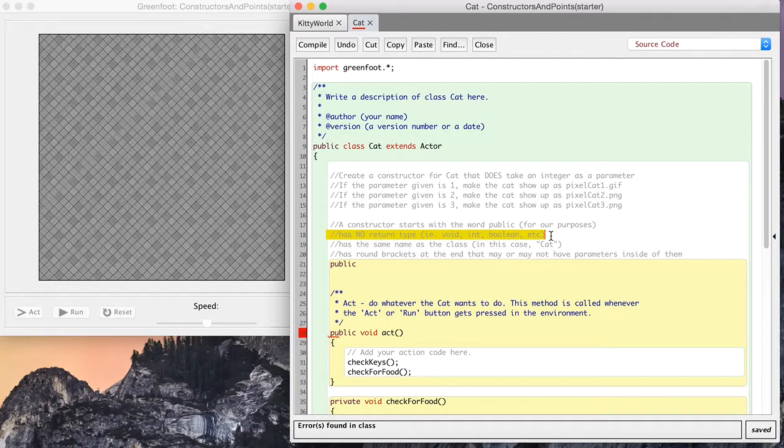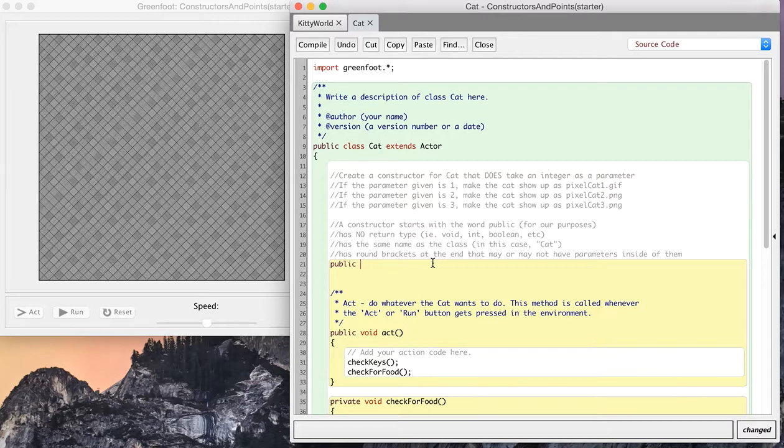It has no return type. Okay, so a constructor is like a fancy method, and the signature that we create for a constructor will have no return type. So we don't want to put void, we don't want to put int, we don't want to put boolean. Okay, we're actually going to go just into creating the name of our constructor.